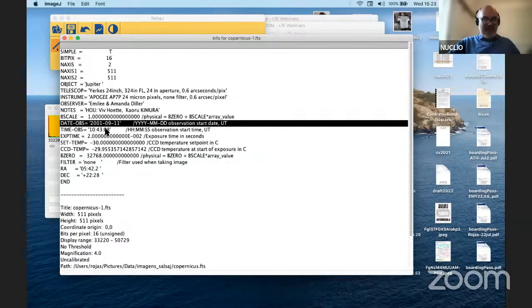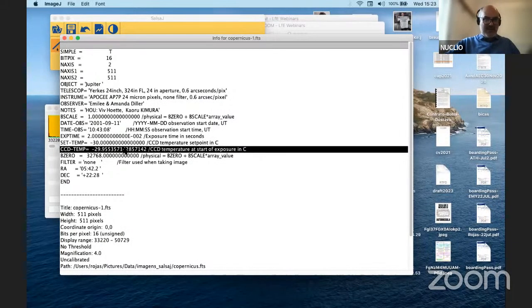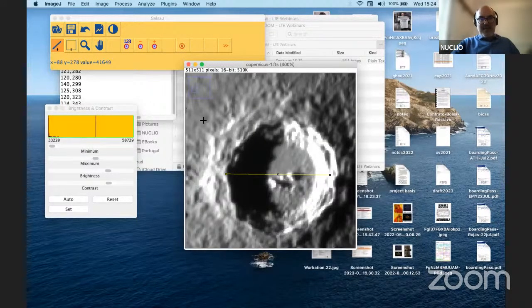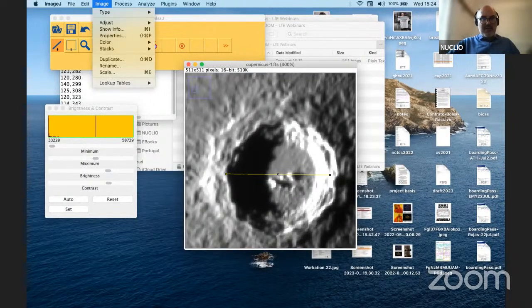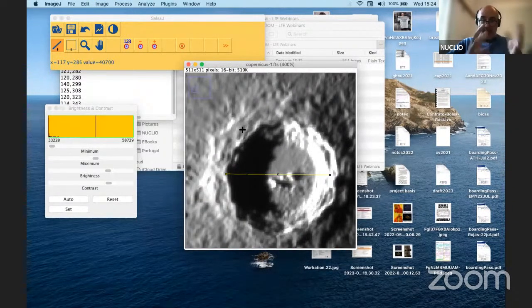And also the time of the observation in universal time, the temperature of the detector, and other things. So for every FITS image you open, you can go to the information. In SalsaJ, you go to the image menu and click Show Info, and then you have this information. For every FITS image, you have this option.